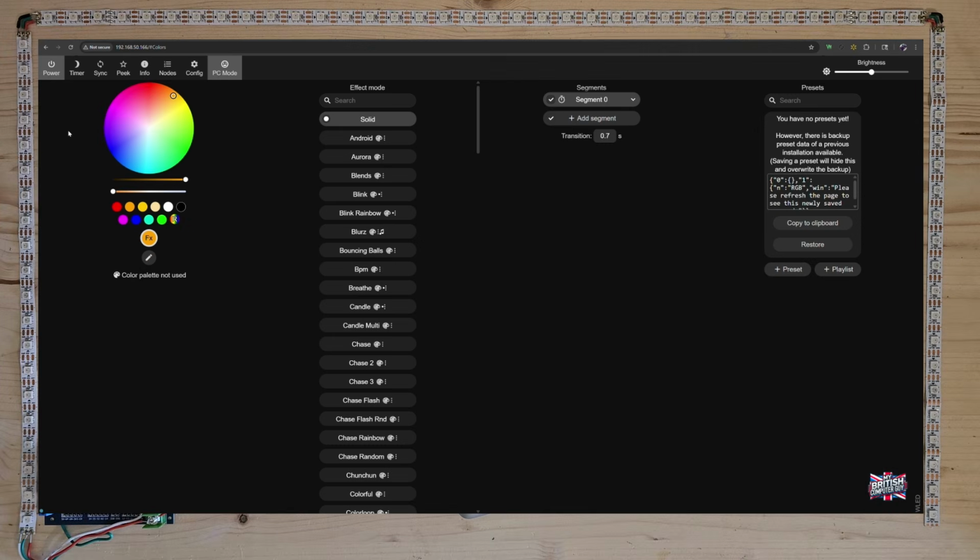Today we're going to be diving into the world of WLED and segments. This is going to be part one of a two-part video discussing segments. In the first video, we're going to cover what segments are and how you set them up from scratch. In part two, I'll go a little bit deeper into segments and we'll take a look at how to set up multiple LED strips on multiple GPIO pins on your ESP board. Also, I'm going to probably cover just the basics of grouping and spacing, so stay tuned for that.